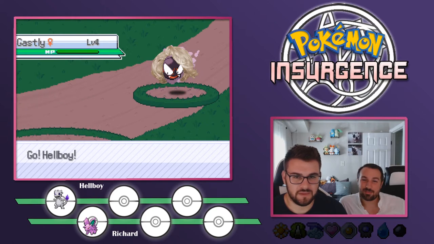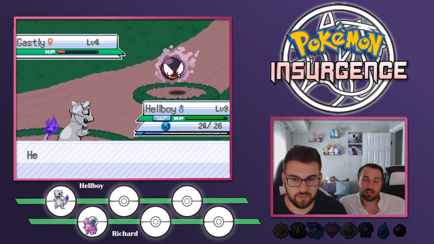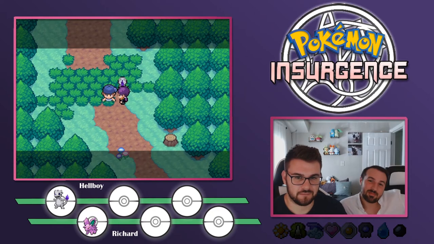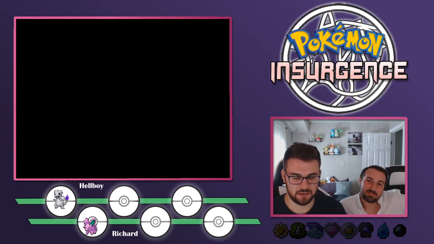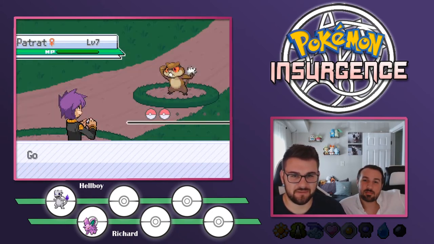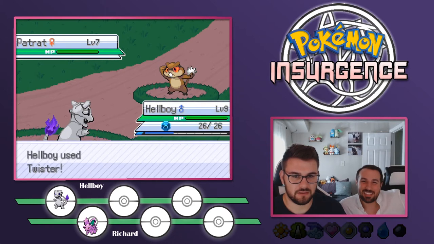She's back. Guess who's back, Hellboy? Oh, we had a ghost type attack. Oh, it put me to sleep. It's not a good time to take it easy. Hope you're ready to be crushed by my superior Pokemon. Great. Nate's out my trap. Oh, wait. Does this thing know Bite? At level 7. Yes.